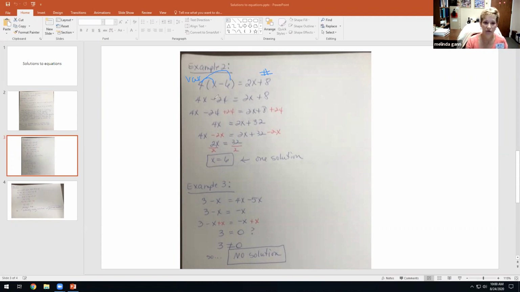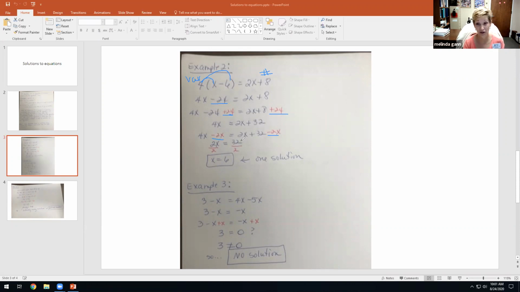Well, I want to get the variables over here, so I've got to get rid of that minus 24. Now, what undoes subtraction? Addition. But if you add 24 to this side, remember you got to add 24 to that side. So that's why the 24s go out and leave me 4x. And then there's my 2x. Well, 8 plus 24 is 32. So now I've got variables over here. Well, I want numbers over here, so I've got to get rid of the 2x. So how do I get rid of that 2x? Well, I subtracted 2x from this side, so I had to subtract 2x from that side. Well, 4x minus 2x is 2x, and then the 2x's go out here. 2x minus 2x is 0, so it'll be the 32.